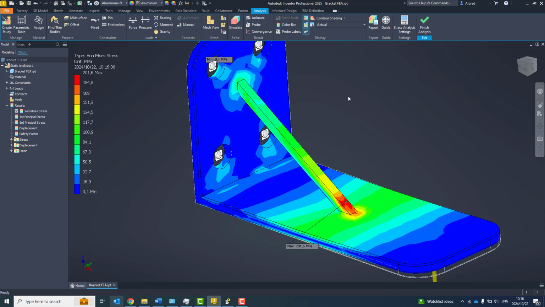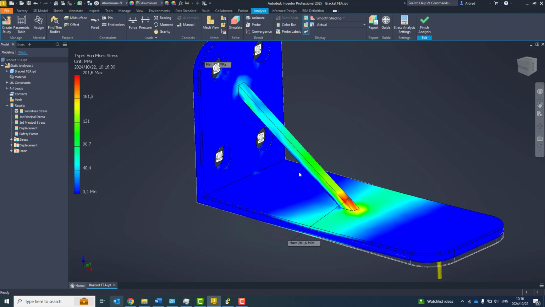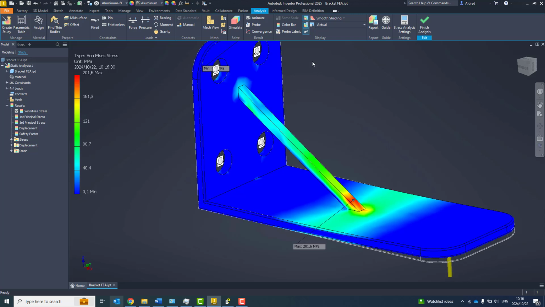If you're interested in another part of the components, we can go and put in a probe. So with that, let's go put in a probe.